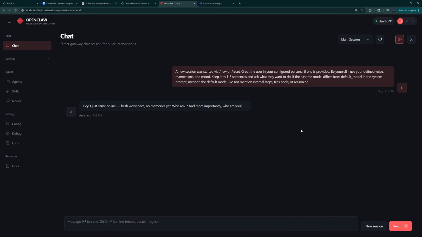Alright, so let's go ahead and get started with building this agent. Now, the best part is that this agent is actually very simple to build. So even if you have no experience with AI agents, you've never built an agent before, this is going to be a pretty simple build for you. To start off, I do have OpenClaw set up. If you don't have OpenClaw set up, that's totally fine. You can check out my video on that. The link for that is going to be in the description.